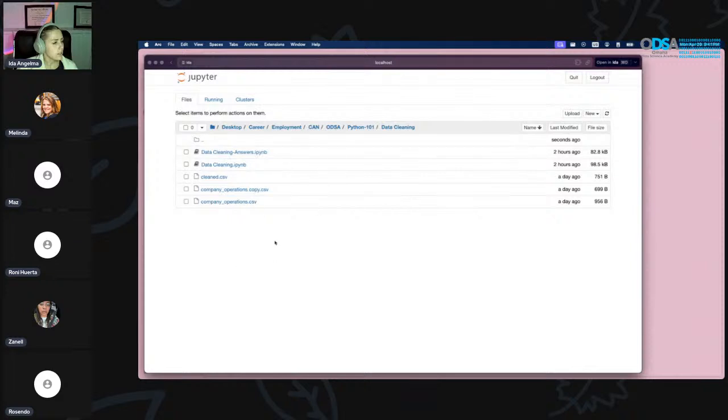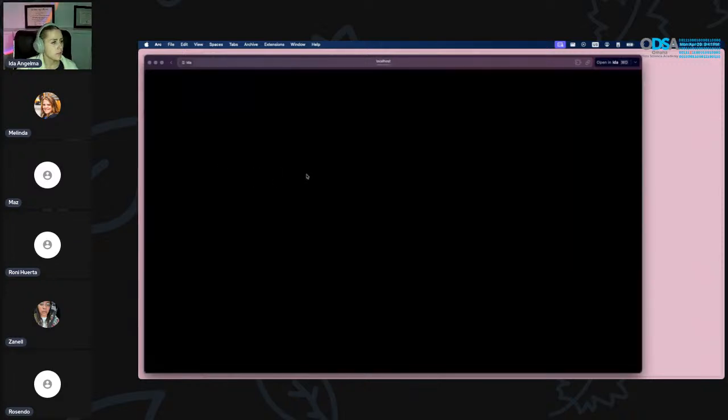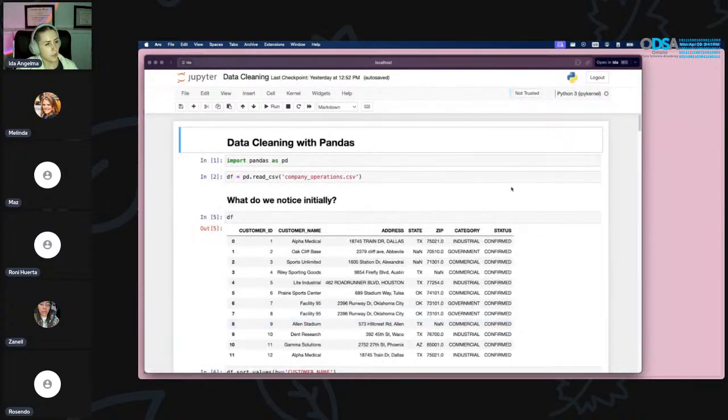It opens your directory for everything, and this is where your notebook is. It works exactly the same way as Anaconda Cloud. When you're reading the CSV, just make sure that it's in the same directory. Or if it's not, you'll have to put the full path. But that's how you can open the notebooks that are in the shared folder.